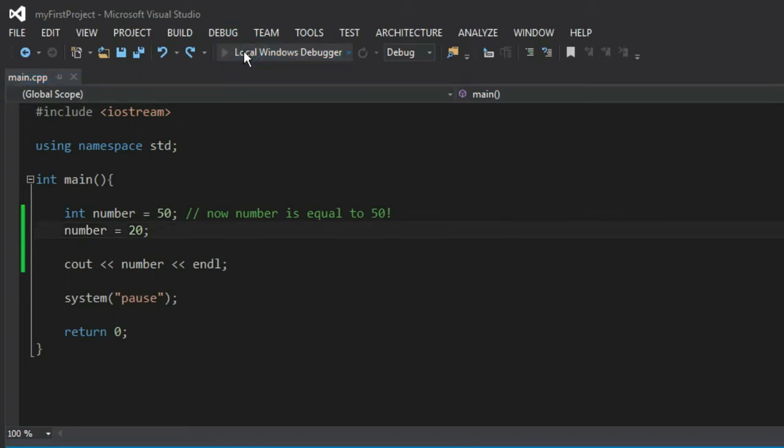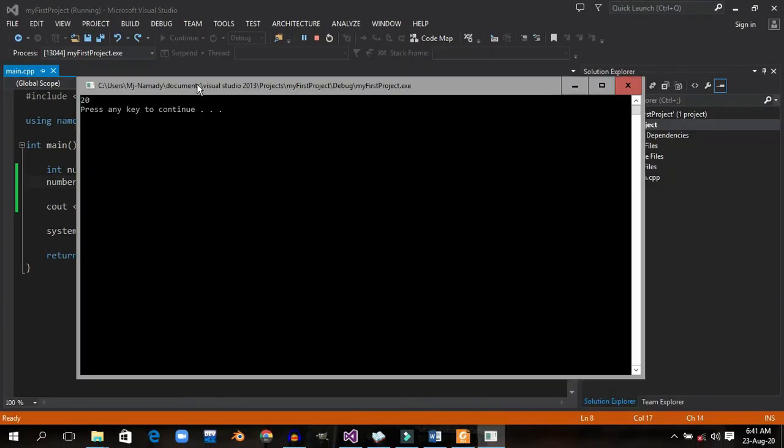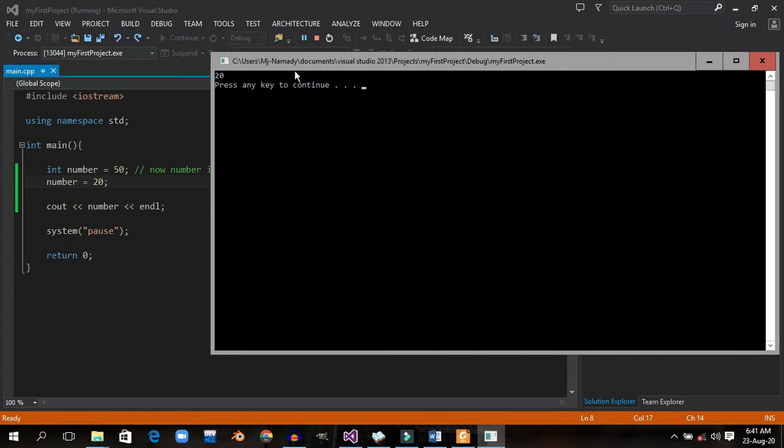So we run it. At first we get 50, but let's see what we're going to be getting now. What? We get 20. How come? Where does the 50 go? The first value we give to the variable is 50, and the first time we run the program, we have 50 here. But after we reinitialize the variable, meaning we assign a new value to it and run the program, we are getting only the new value.